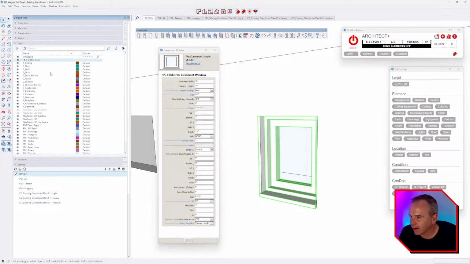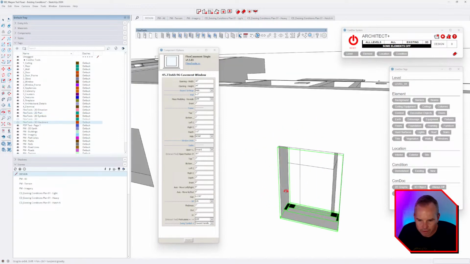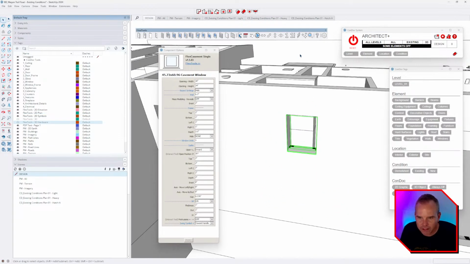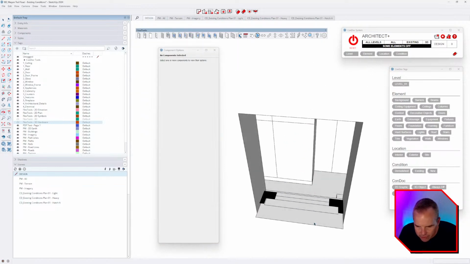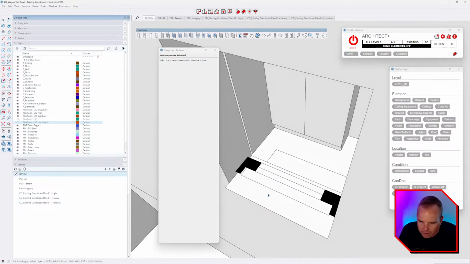All right, so if I collapse everything and go look at our Flex Tools 2D elevation, see, they have elevation and then they have plan symbols. So let's get rid of our 3D and 3D hardware. And you can see now that this is what the plan symbol will look like. So that's pretty nice when it comes to making really clean plans.